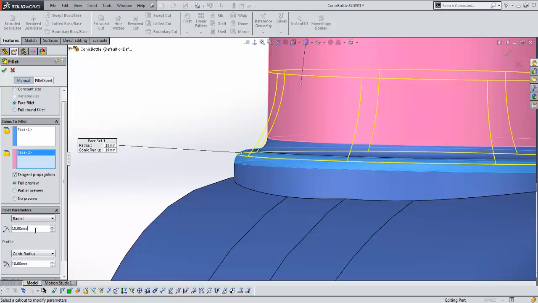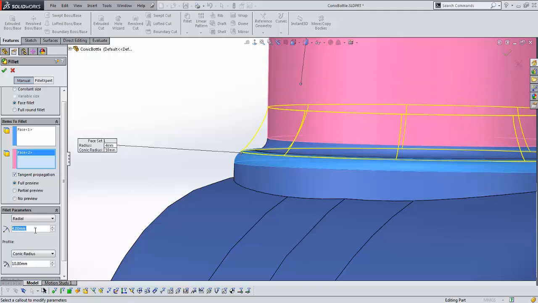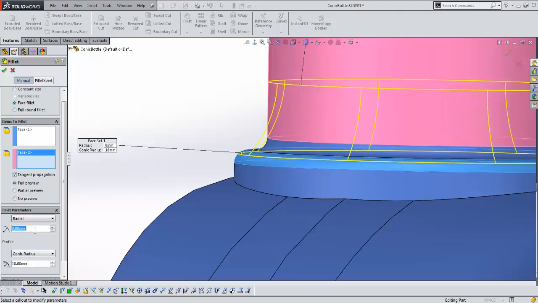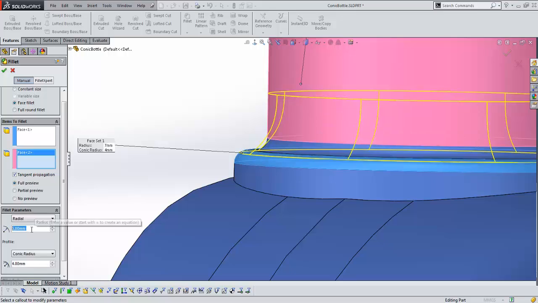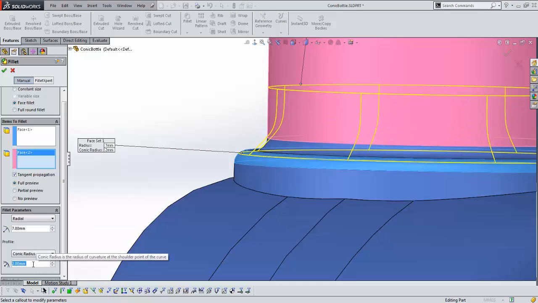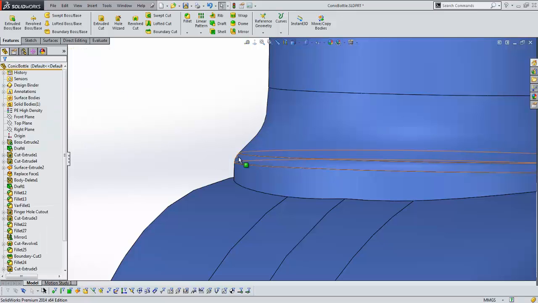If I scroll through the fillet size, we can see that the size of this transition, as we would expect, changes. I'm holding Alt on my keyboard right now to adjust the value that this indexes by. On the other hand, if I look at the conic radius and adjust this value, we can see that we're adjusting the shape rather than the size. So by controlling the two of these values, I can increase this or decrease this and change the shape until I get the transition that I'm looking for. Once I say OK, it creates that blend.